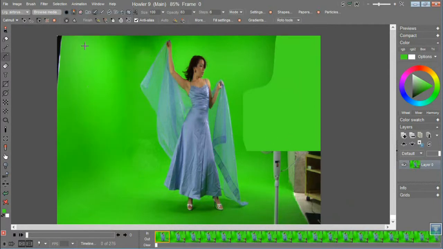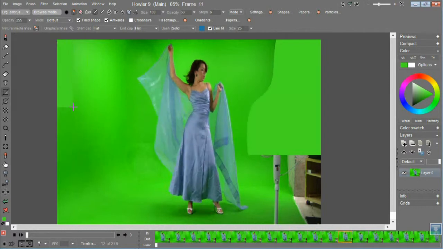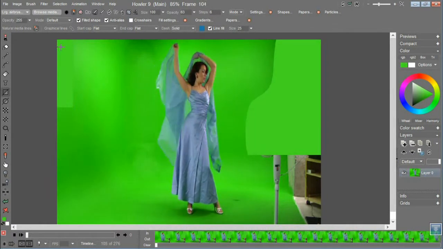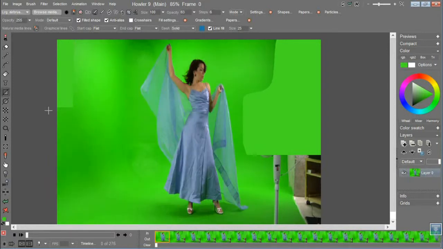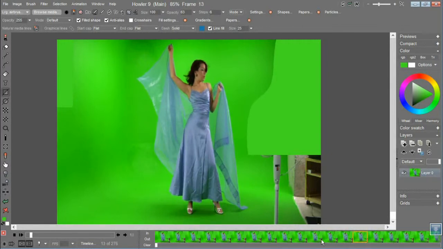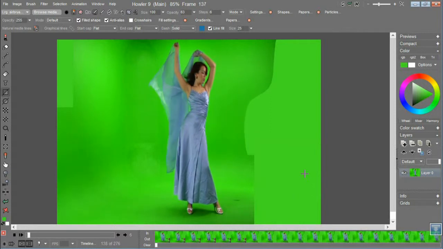Alright, so like I was saying, just use that rectangle, Shift R on the keyboard, or just select it there. If you don't hold the Alt key, you just get that one frame. But if you hold down the Alt key and let go afterwards, it goes ahead and fills that in for the whole animation. So it's sort of a shortcut for getting rid of garbage in your shots. That can be used for other things, of course, but Alt and rectangle is a real quick way to solve this particular problem, creating garbage mats.